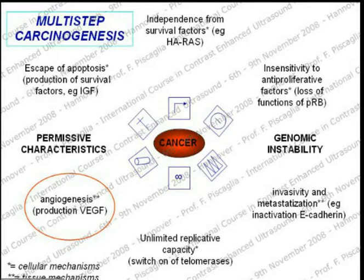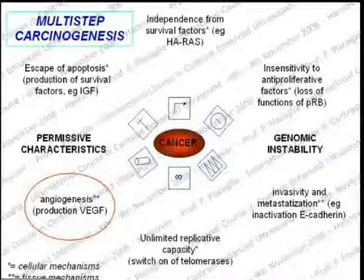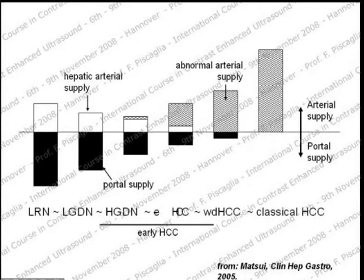And so all these possible features that have been presented can be seen almost entirely not even on biopsy, but on the whole resected specimen, which is for us meaningless, because we need to know the diagnosis before we have any possibility to have the nodule. So we should stick to neoangiogenesis. In this regard, the most interesting studies were those provided by Japanese authors who performed CT arterioportal angiography.